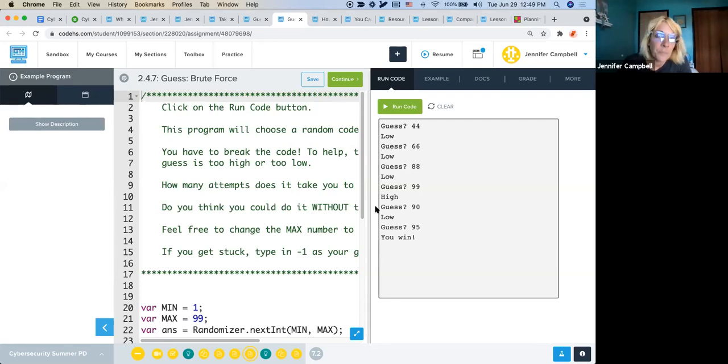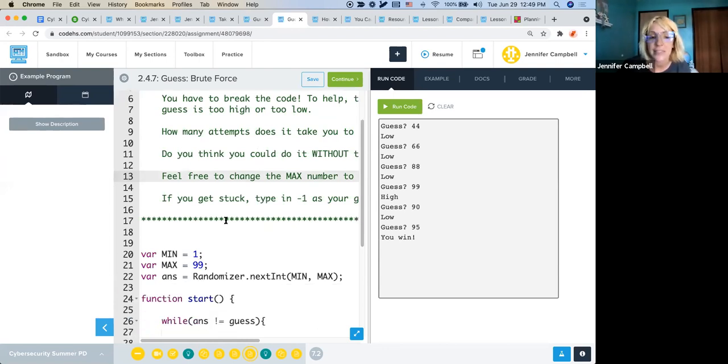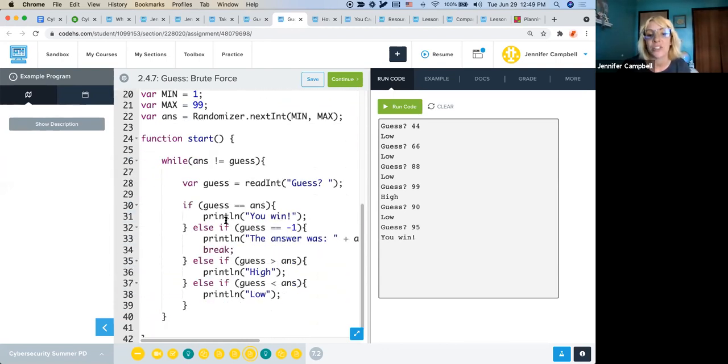Yeah, and this is brute force, except it's like a helpful brute force. You're given hints about it. But if you wanted to increase the difficulty, obviously you can change the min and the max, but students can go in here and they can just delete where it says if it's high or low. And that's like our advanced challenge for this one. So literally they would have to go from 1 to 99 and try it using brute force, which they'd be able to get, but it might take them a few minutes. But I could definitely see that being fun, like a timing thing in class, like go and then see who gets it first and kind of see what strategies they have.